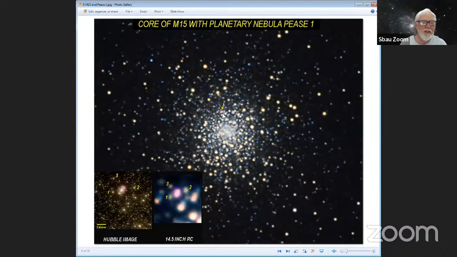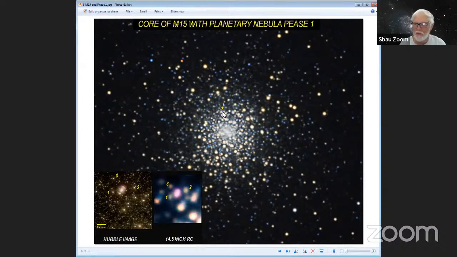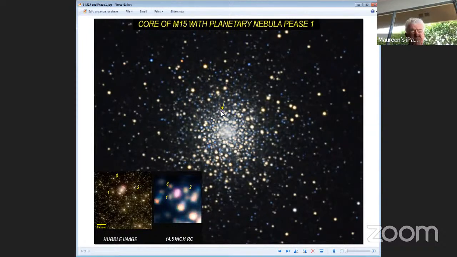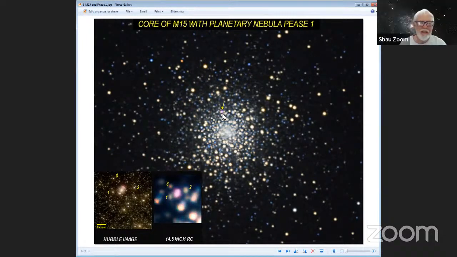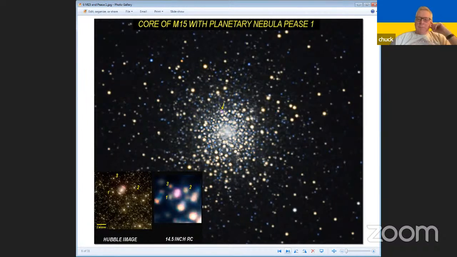When you're looking at this through an amateur scope, you want to put on an O3 filter, which lets the light of ionized oxygen through, but suppresses all the rest of it. And all of a sudden, planetary nebulas just pop out. Very high contrast. Makes it very easy to pick this out. Well, that's not a filter like looking at the sun. It is sort of like looking at the sun, where you black out the disk. You black out the wavelengths you don't want. It refers to the green line, twice ionized oxygen. Funny enough, oxygen 3 is two times ionized oxygen.